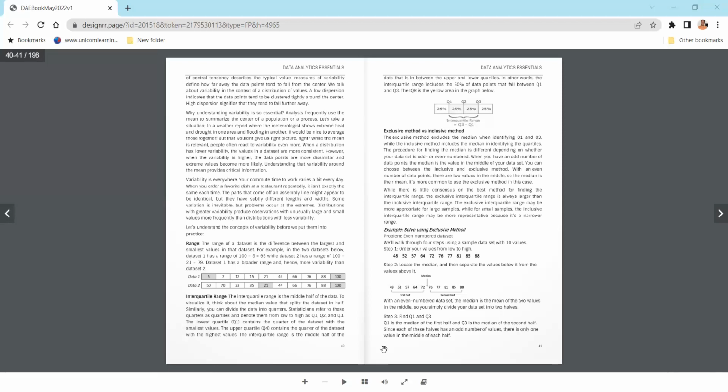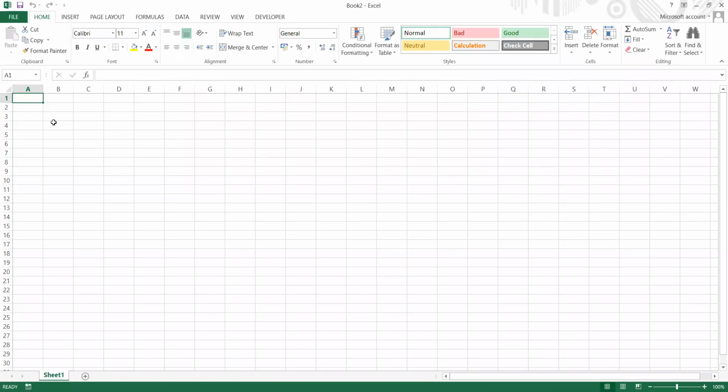Let me open an Excel again. Okay, so let's take an example of a car distribution center. You've been hired to evaluate their process. There are a lot of customers complaining that they don't keep up to their promise. They'll tell you they will deliver the car in 30 days and they don't keep up to their promise.